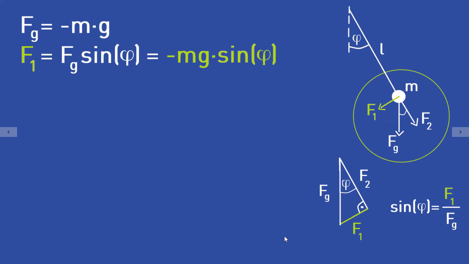Now let's look at something completely different: a pendulum that moves only under the influence of gravitation. The important insight here is that if you can find out how the angle phi changes as a function of time t, you also know the motion of the mass particle. So what we want to find is the angle phi as a function of t. Because of the gravitational force, two other force components arise: radial and tangential components f2 and f1. We need the tangential force component f1 for Newton's second law.